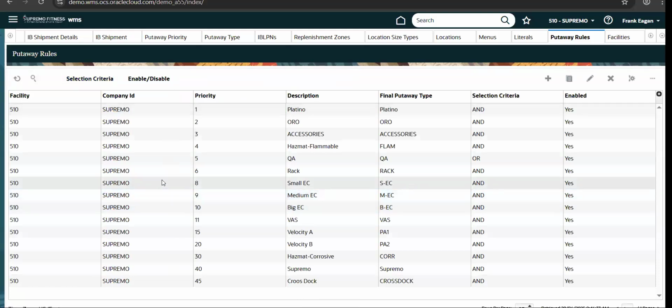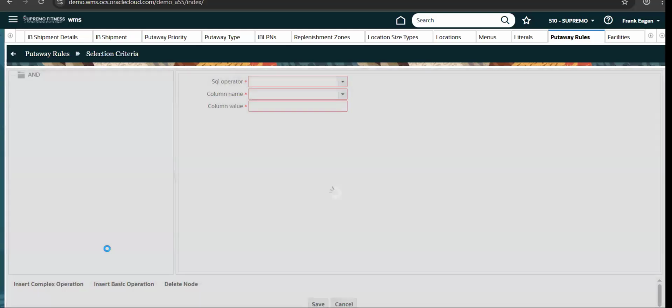Yeah, tell me what you were saying. When you open the selection criteria, by default there is an and condition here in the SQL operator. Now this and condition is supposed to be with which condition? With which condition are we doing the anding? Currently we are not validating anything, so we need to add the operations and the conditions here, after that and.